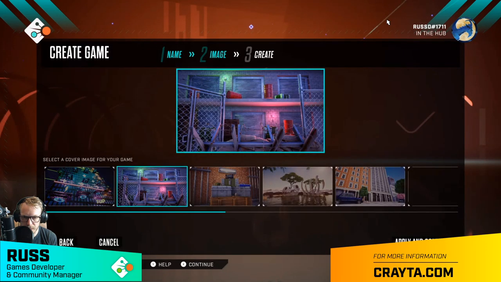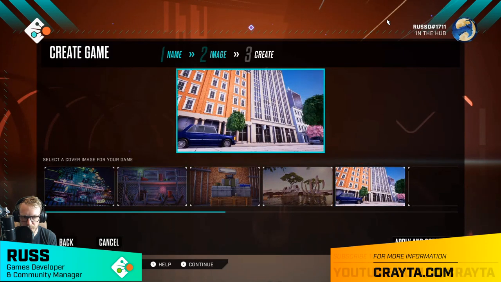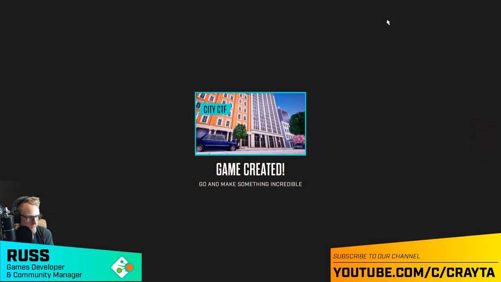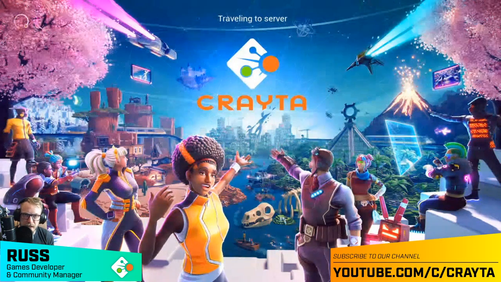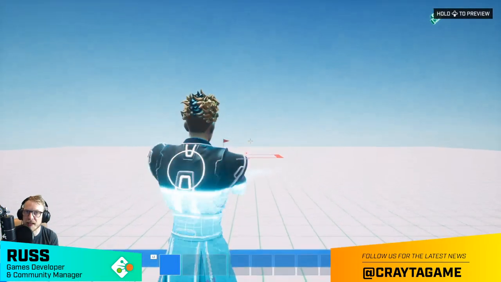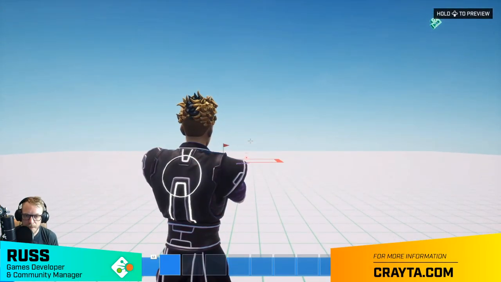Okay, then we need to pick a picture for this. I think this one's quite a good one for it. Create and enter. Okay, and this is going to throw us straight into the editor experience. For anyone who hasn't seen Crayta before, and if this is maybe your first time seeing it, Crayta is a game development platform which is coming to Stadia this summer.